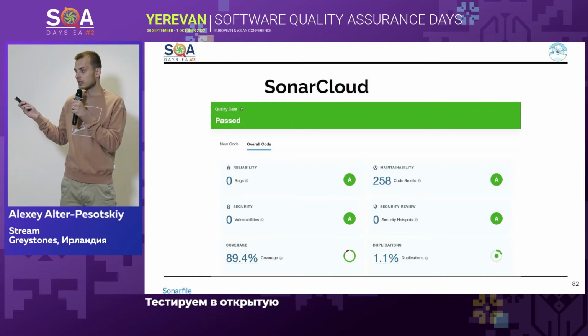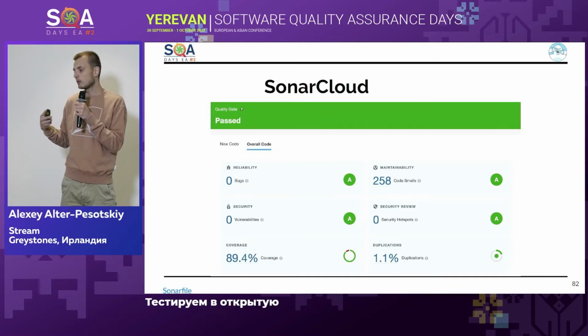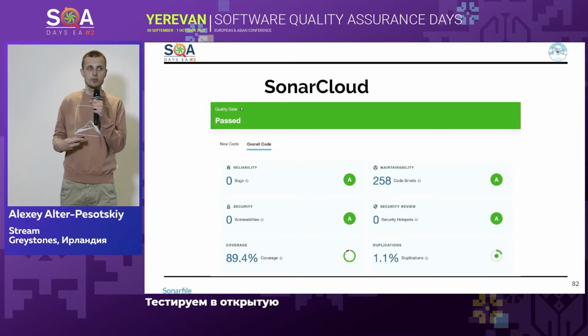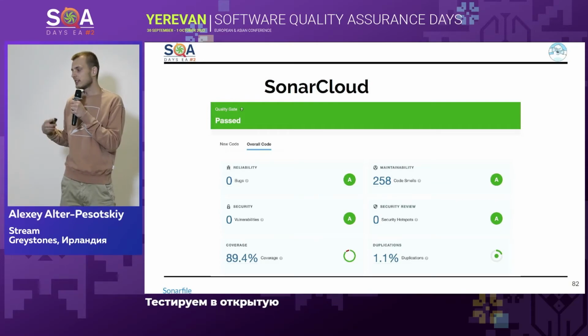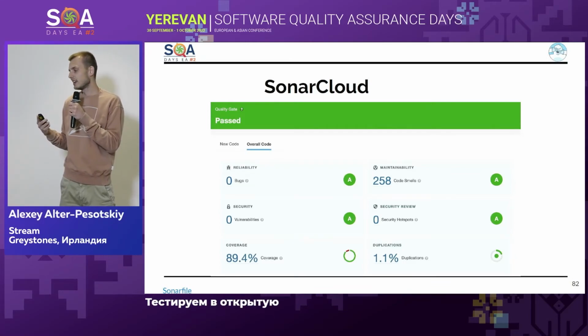Next tool that we are using is SonarCloud. It's publicly available. Again, the Sonar file is there, just check it out. As you can see, we have pretty good test coverage, 89%, and we are trying to bump the bar on every pull request. We have a pretty low level of duplication, just 1.1%, but you can see that we have quite a lot of code smells. Not all of them are code smells from our perspective, but we didn't configure SonarCloud to not consider them as code smells yet. And yeah.